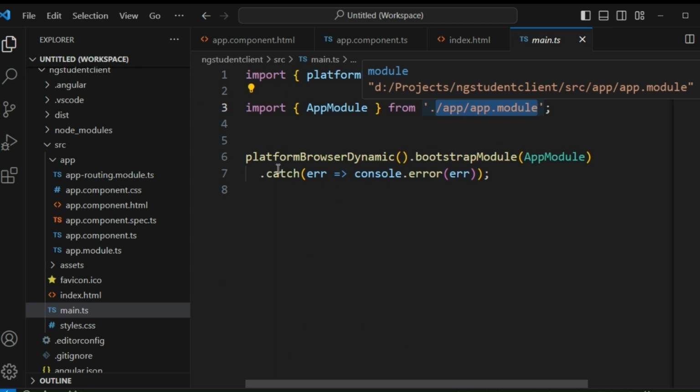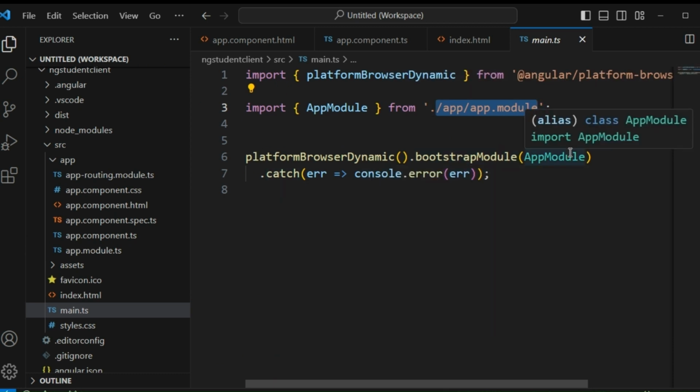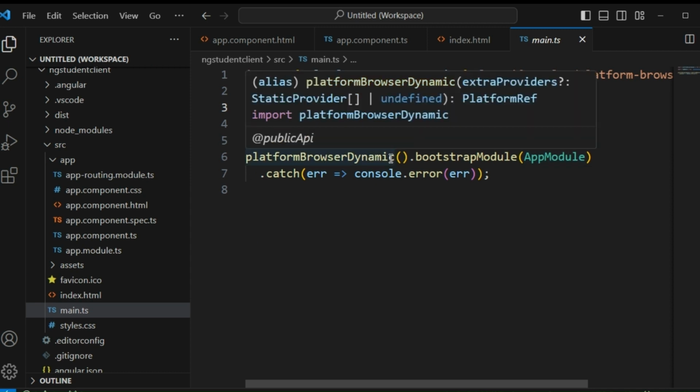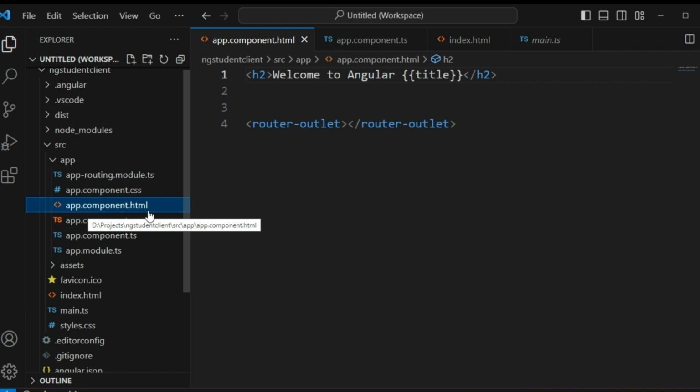This AppModule is the root module for our Angular project. Then we are bootstrapping our AppModule by using bootstrapModule, by using the platform browser dynamic rendered in our browser. Now let's go to the app.component.html.